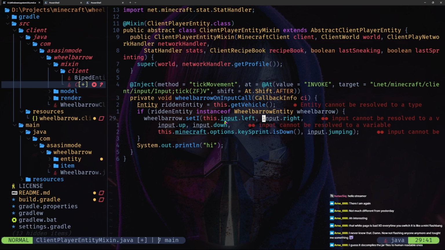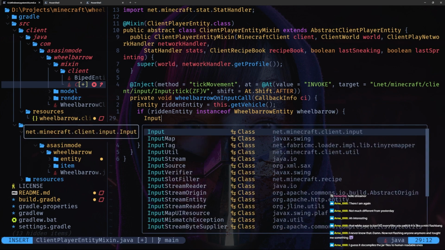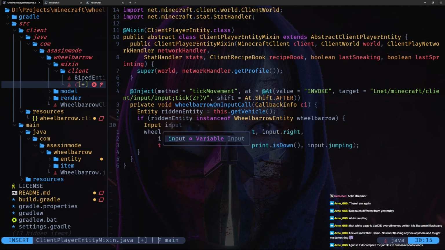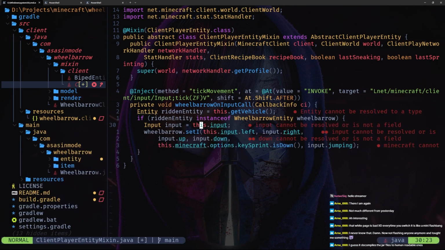Why is there no more of this? Okay, if read on entity is that. Let's see, input equals this input. Okay, it doesn't know what this is.